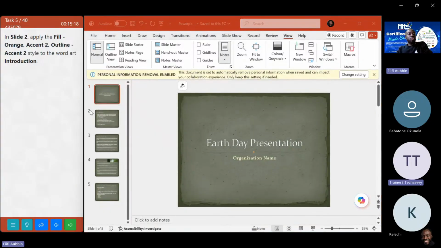So in slide 2, there is some noise in the background. I think Tola is trying to say something, but our background is a little bit noisy at the same time.